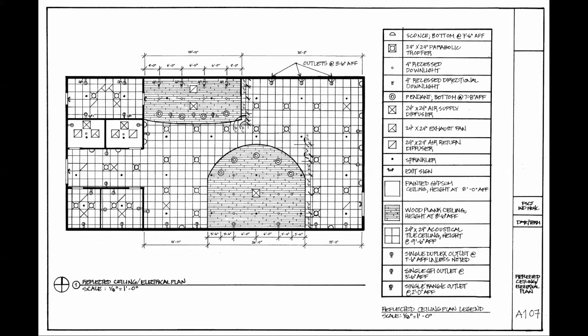Now, there's a couple of areas that I wanted to draw some emphasis, and so I created a drop ceiling. In section, you'll see that the drop ceiling here and here comes down just a little bit lower. So if this acoustic ceiling tile is 9 foot 6 inches off the ground, the wood plank ceiling is at 8 foot 6 AFF. That means the bottom of this is 1 foot lower than the bottom of this. It's still high, because it's 8 feet 6 inches above the finished floor, so no one will be able to touch it or bump their heads. It's dropped ever so slightly.